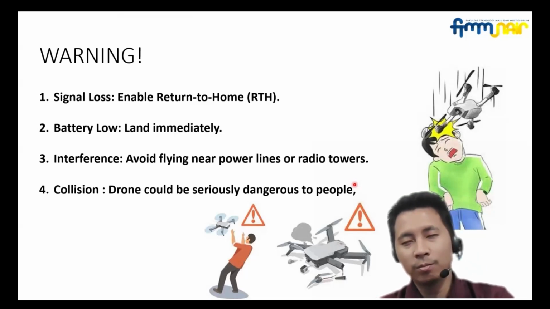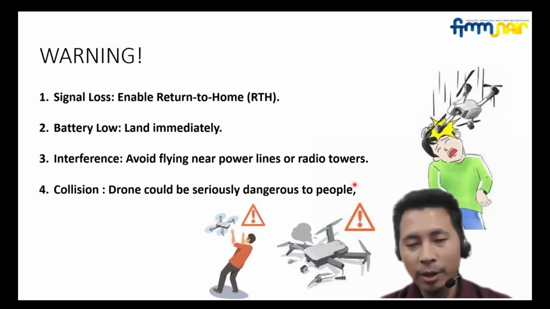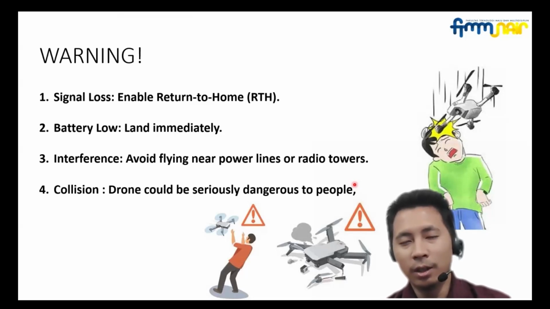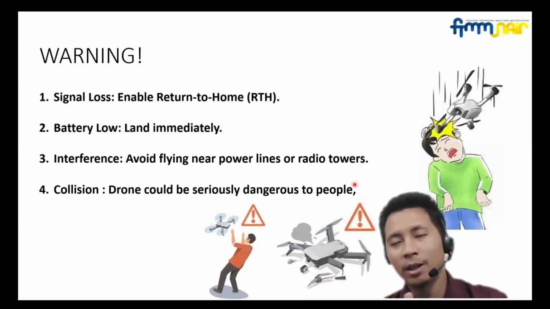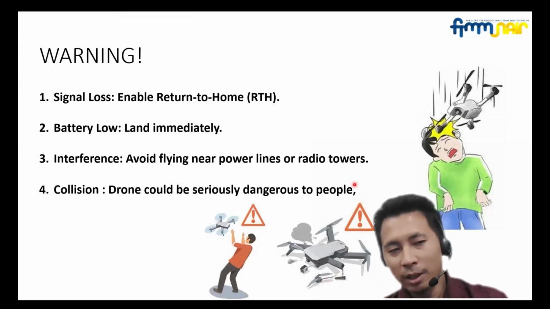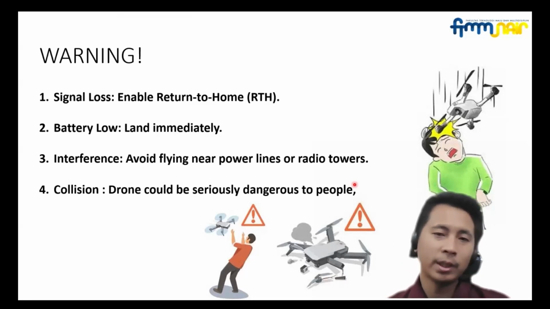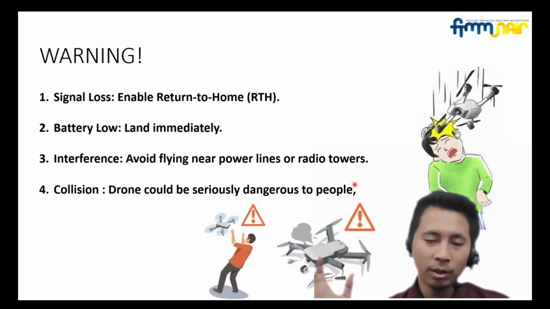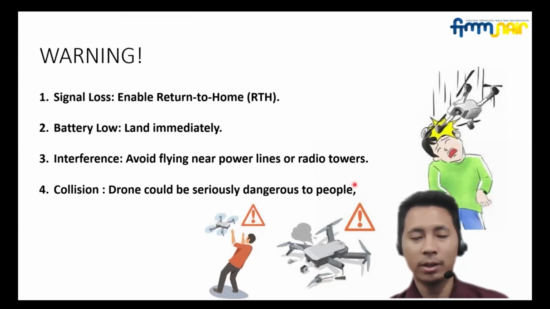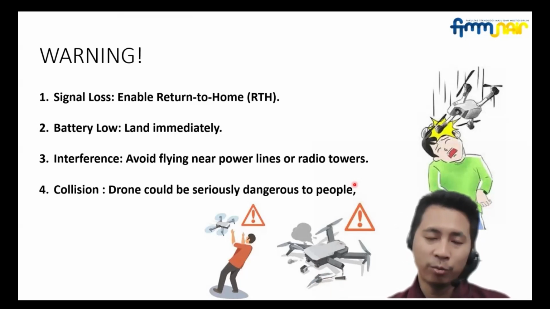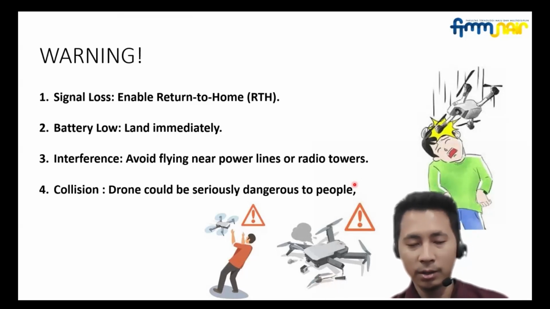Just make sure that if you can avoid flying your drone in a crowded area, it is better. Just avoid the crowded area. But if you are really sure of the system and the scenario of your flight, and you have already put in a good setup and made sure of the task of the drone, it is all right. But I prefer to avoid flying on top of a crowded area.